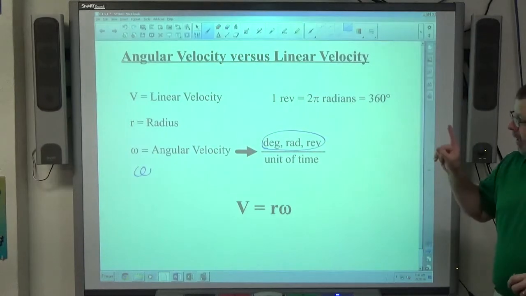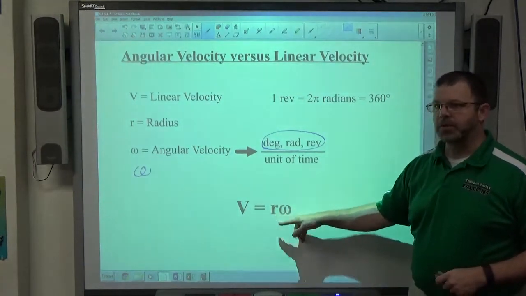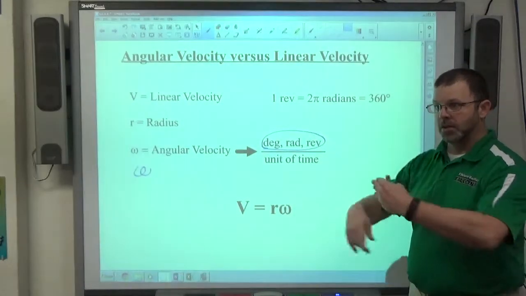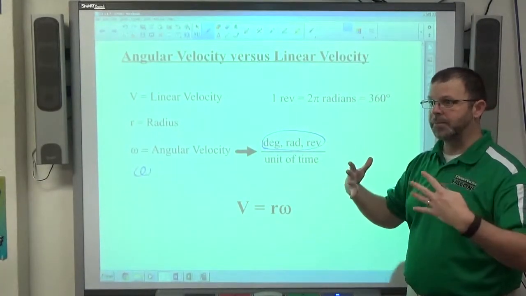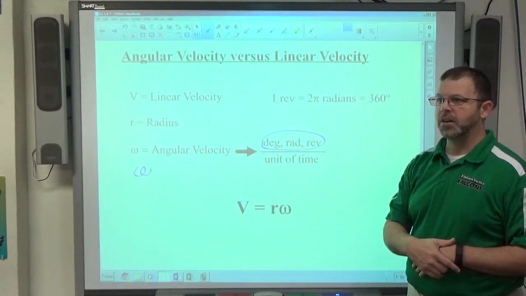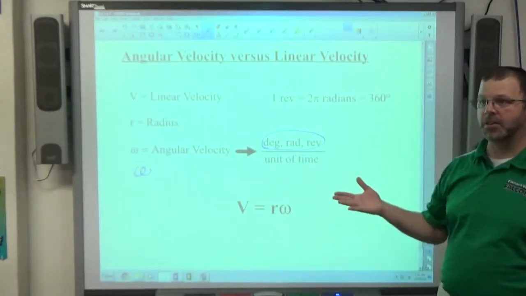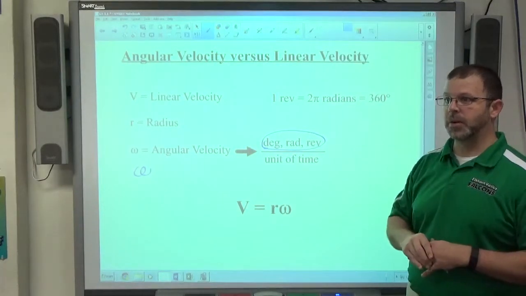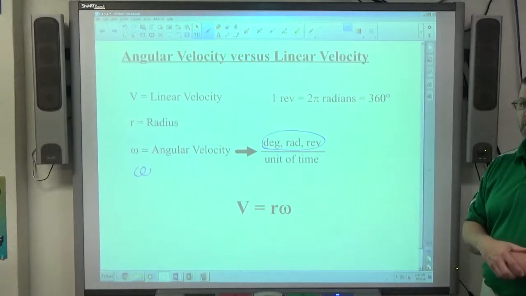But the relationship is: the linear velocity is equal to the angular velocity times the radius. So when you're dealing with any kind of vehicle, the tires spin at some rotational speed, right? The bigger the radius, the faster you go. So if you put bigger tires on a car, your speedometer sometimes has to be calibrated to the size of the tires, because you're going to go faster than it used to go when it spun. So it would have to be recalibrated. But again, a bigger radius makes for faster speed.